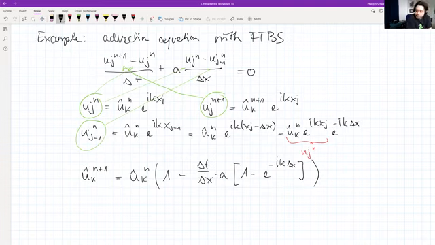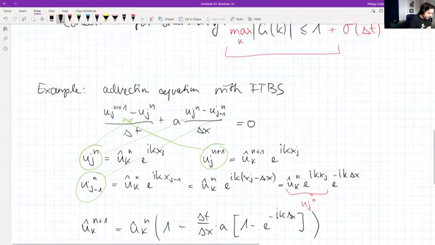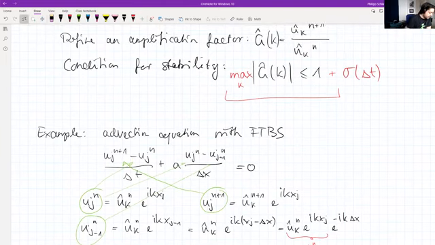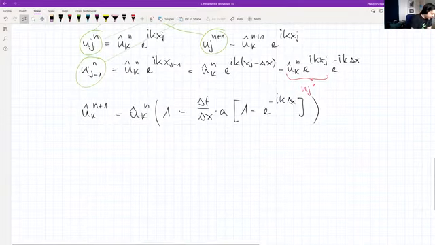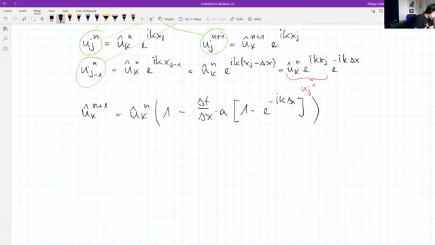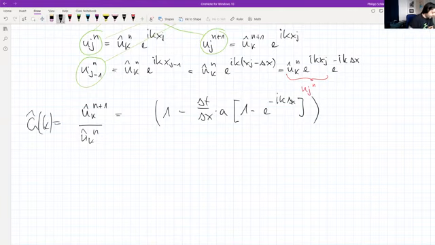And now the next step for my von Neumann analysis is that I need to calculate this spectral amplification factor g hat k, which is u hat k n plus 1 divided by u hat k n. And of course, that's exactly what you see here. So imagine I divide this by u hat k, or I can do that. So it's like this, u hat k n, if I just divide it. And of course, this is exactly this g hat k.